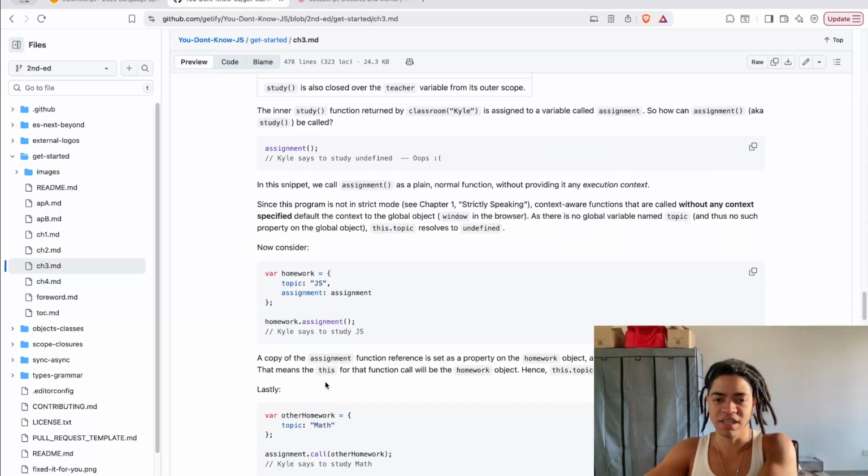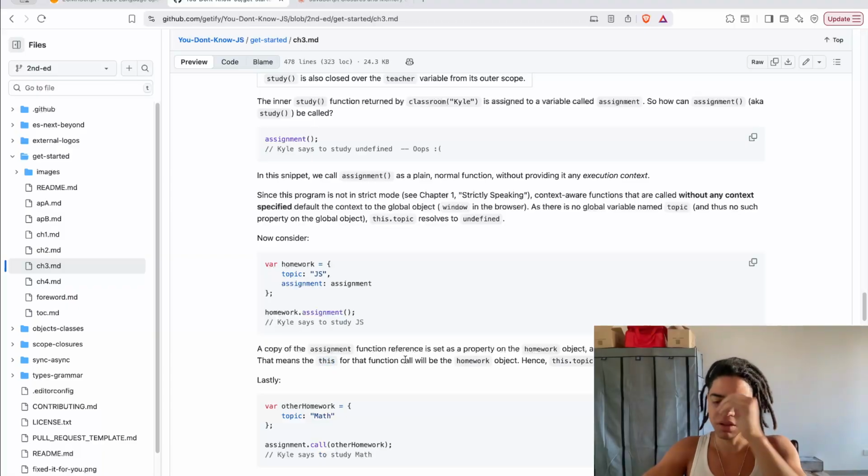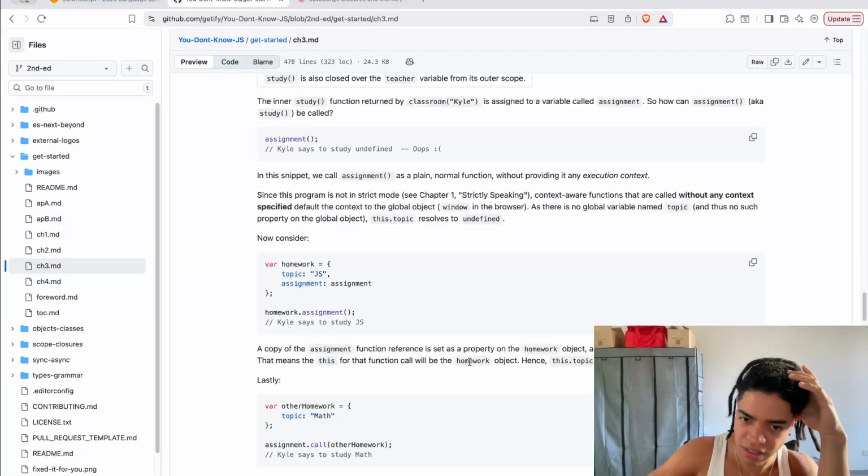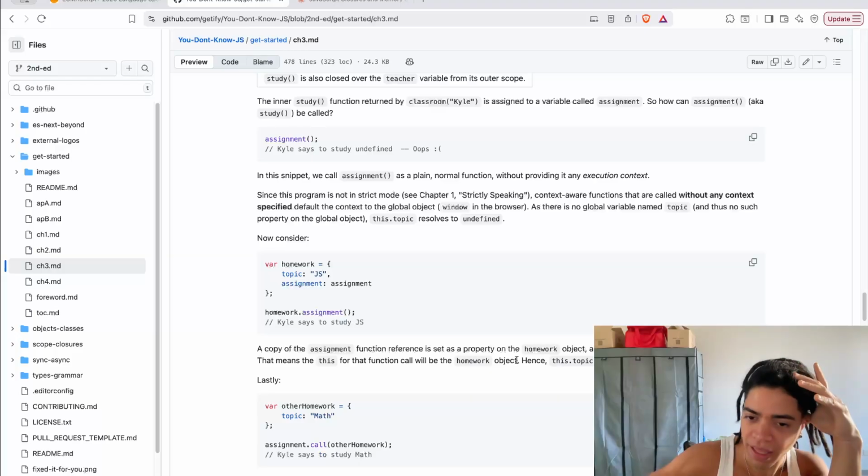When you copy objects, which includes functions, they are assigned by reference. That means this for that function call will be the homework object. Hence, this.topic resolves to JavaScript in this case.